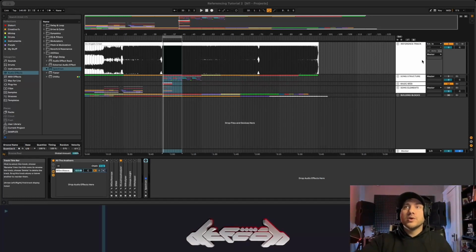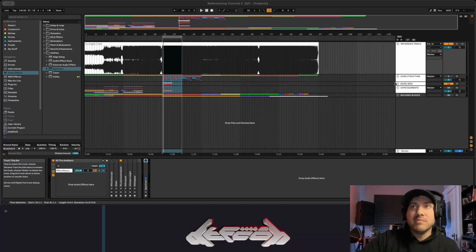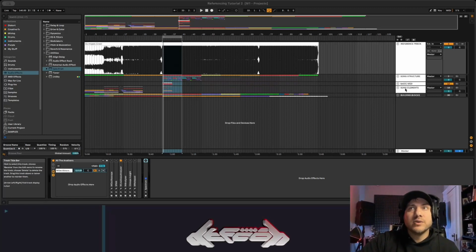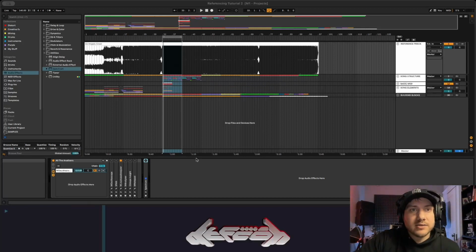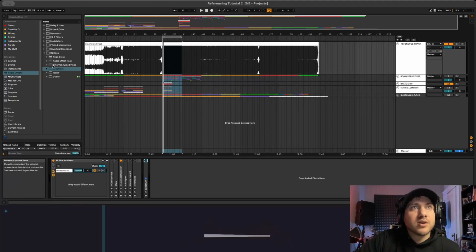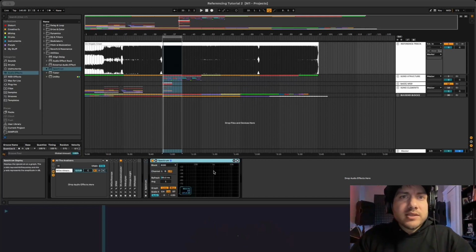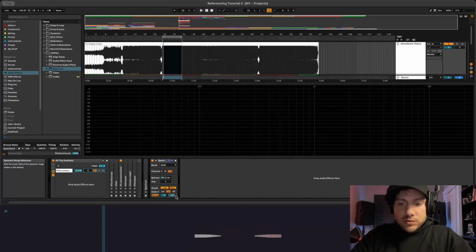All right, cool. So we've gone through, we figured out the song structure. We recreated some of the key elements in MIDI. And then we went through and listened for each individual song element that goes on in certain sections. The last thing I like to do is to take a look at the actual audio waveform utilizing some analyzers. So I like to start with a spectrum or frequency analyzer. Ableton has a free one called Spectrum. If you open it up, one thing to note, the settings are kind of obnoxious on it. I like to turn off auto and set it from like 0 to like maybe negative 60 or so.